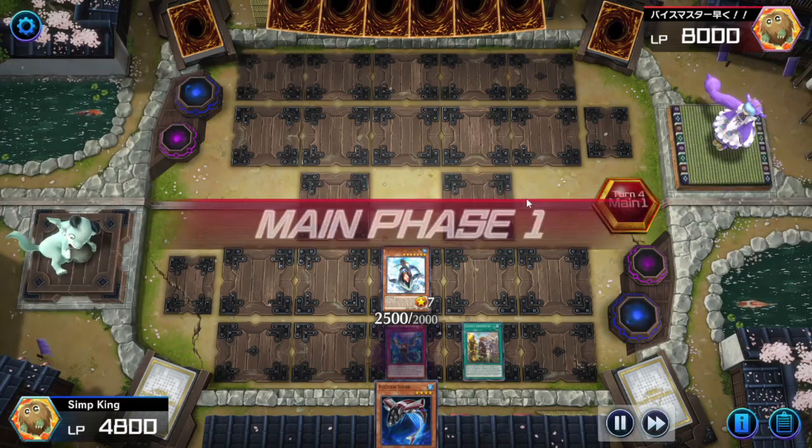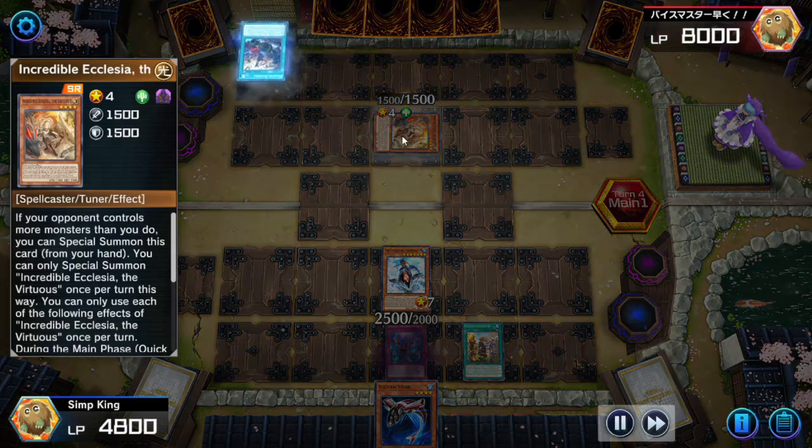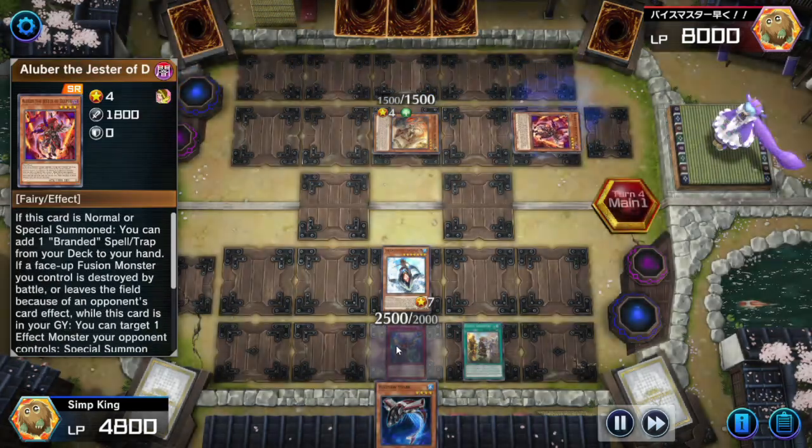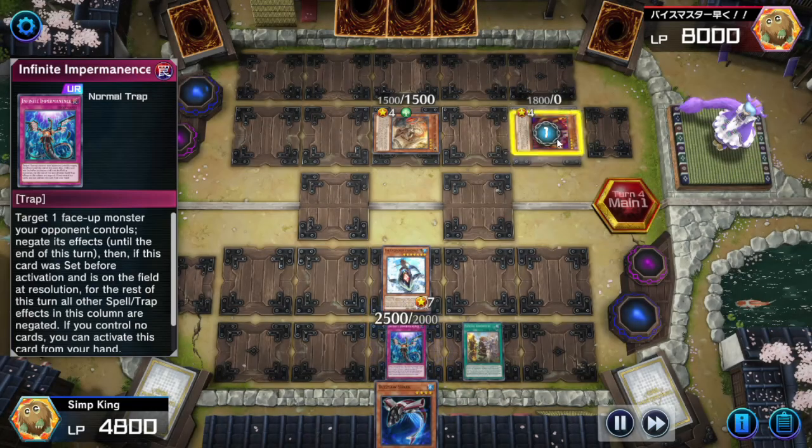Let's see what opponent can do here. Opponent is going to special summon Ecclesia, activate Branded Opening, and special summon an Aluber from the deck. We're going to negate with the Imperm.